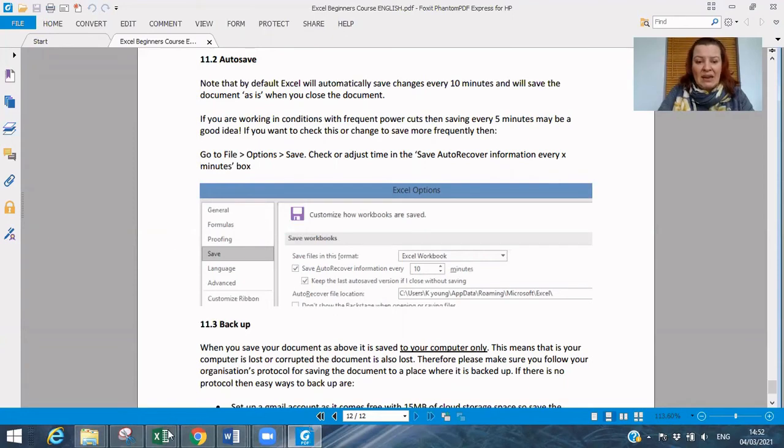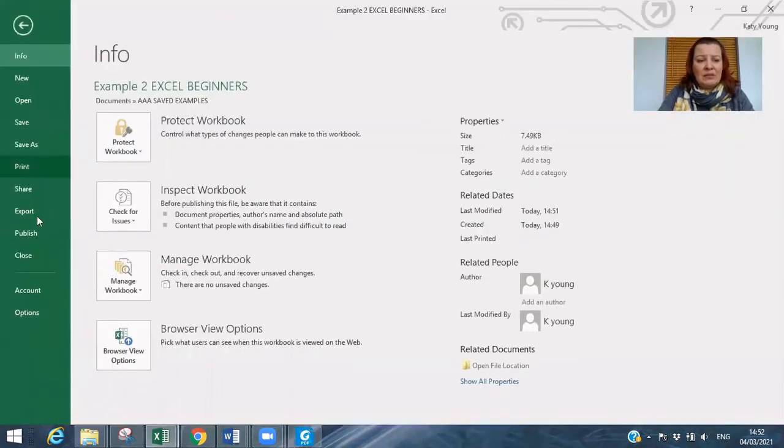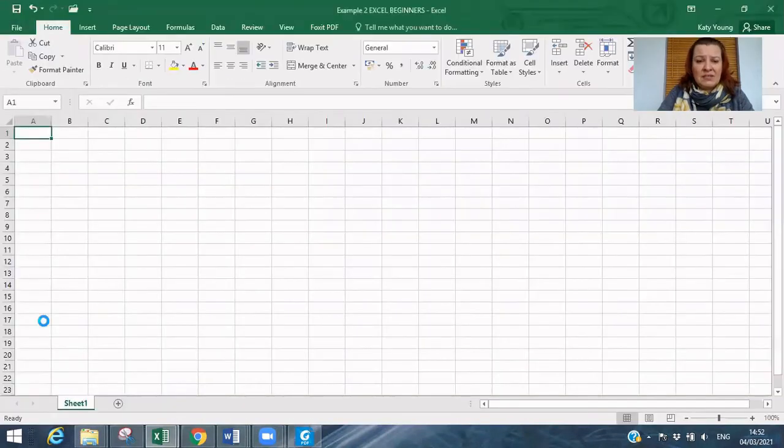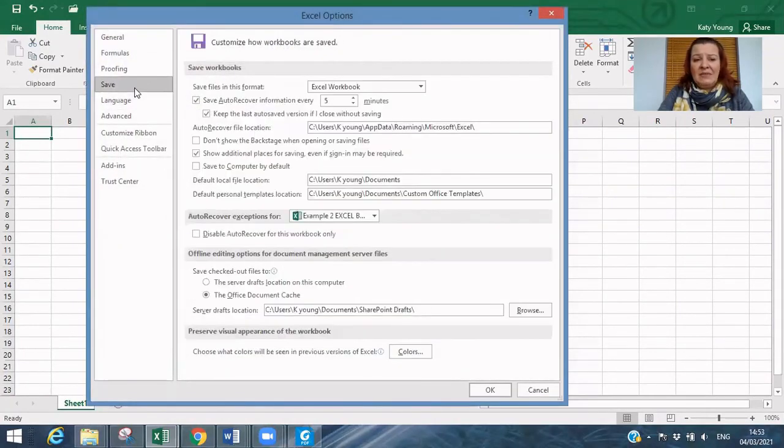So in Excel, if you go to File, Options, and then within your options, you have Save, and here you have an option to set your autosave at a more frequent pace.